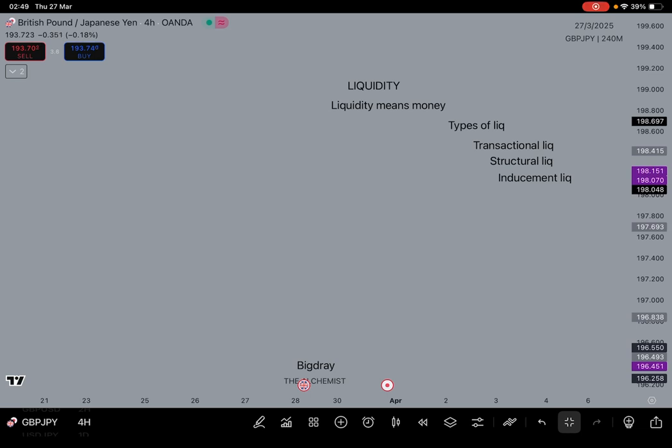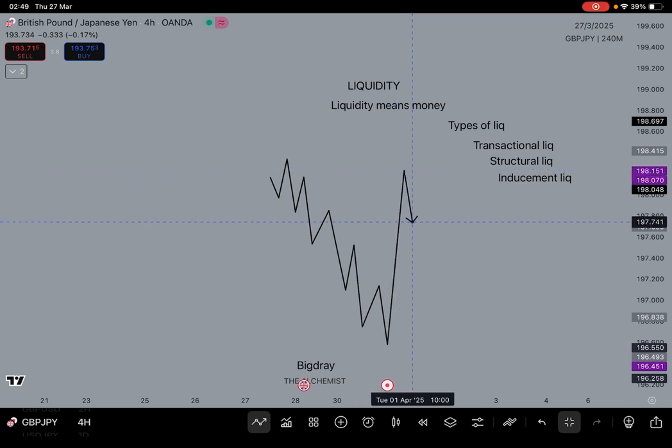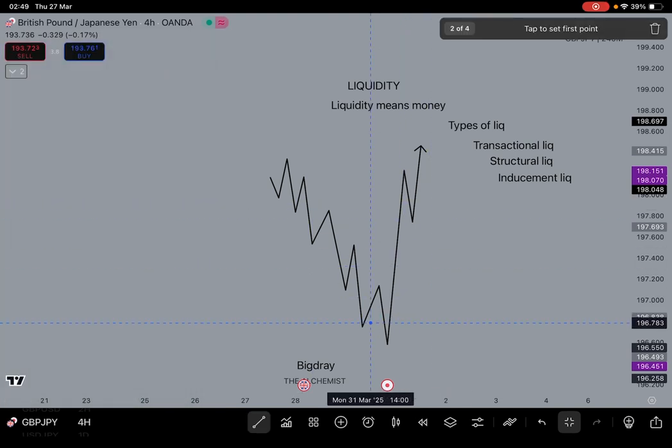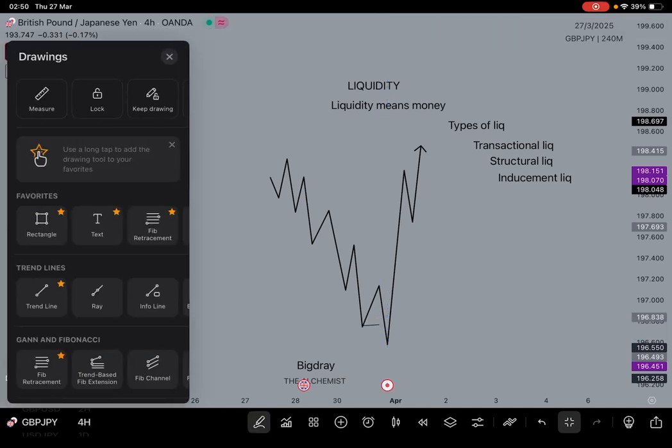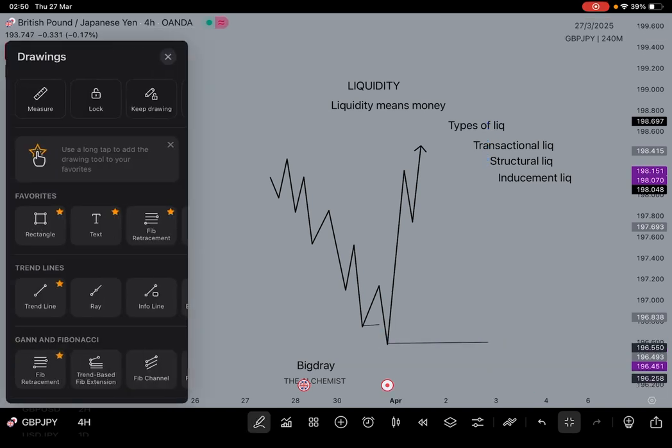Then now we talk about inducement liquidity. Inducement liquidity, most of the time it's used for continuation, like this. You can see now. Then you have this. You can see. On a norm, we have, what is this? We have a liquidity sweep here. You see? We have our support here, also known as order block most of the time.